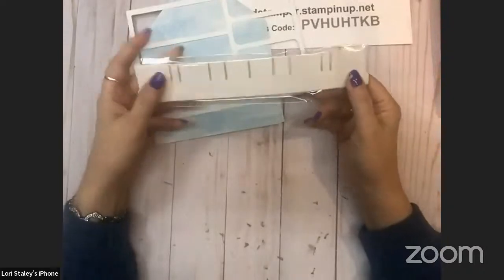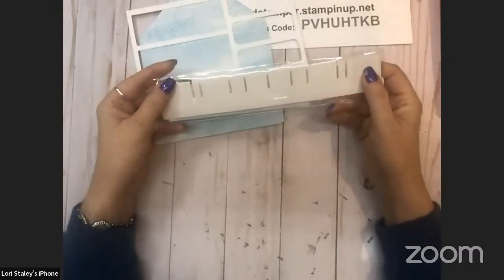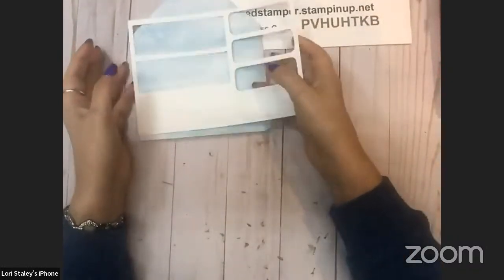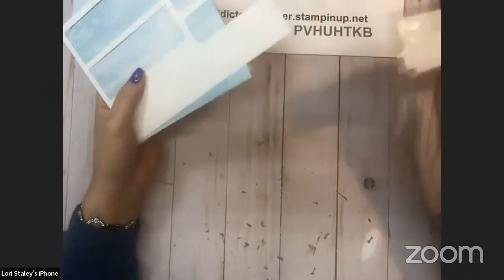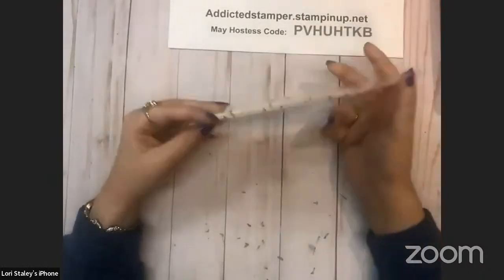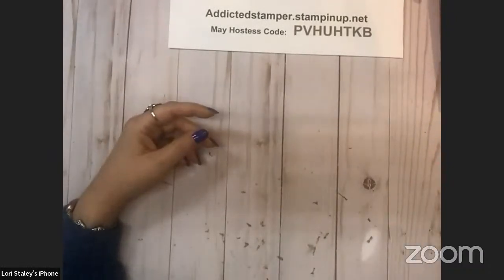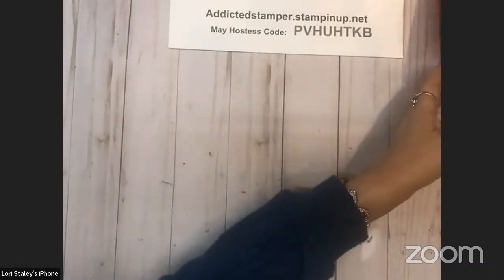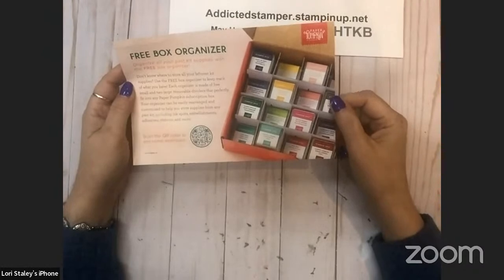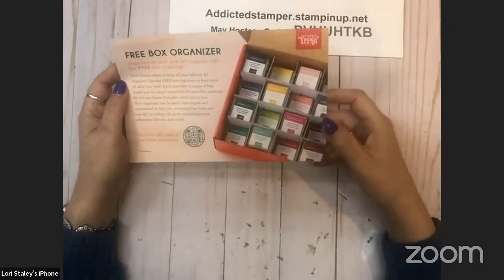And then, of course, this is the month that had the dividers for the Paper Pumpkin box. Unfortunately, my box was destroyed coming to me. So I'm going to hang on to these and use them in a future Paper Pumpkin box. They're going to be great to store your stamp and spots that you get with Paper Pumpkin. But you can also customize them simply by trimming them up, making spaces a little bit larger if you want to store other stamping tools in your box. Okay. All right. So let me pull out, and this is how it's intended. This is what it would look like in there if you haven't opened your Paper Pumpkin yet, or you're not really sure how to approach it. They just kind of slide together and interlock into place.